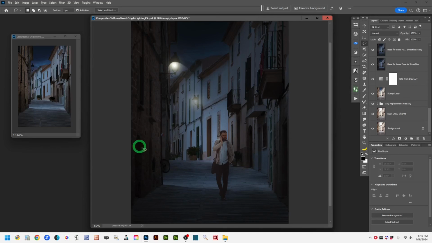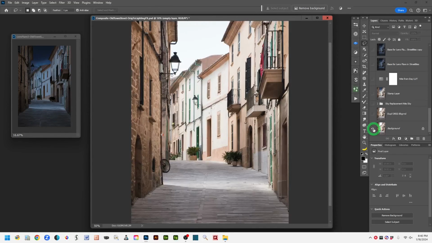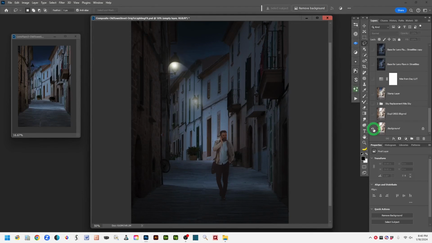So as you can see, you can make some pretty radical changes either by working with a straight photo that you started with and just making some minor lens flare adjustments, or you can actually go into the compositing realm and start creating whole new looks with lens flares and also with the lighting effects that I'm going to show you in the part 2 video. So again, you just have to think about the logic of where the lights are coming from. If it's hitting one side of somebody or something, it's going to be in shadow on the other side, and just be logical about how you're going to use your lights.